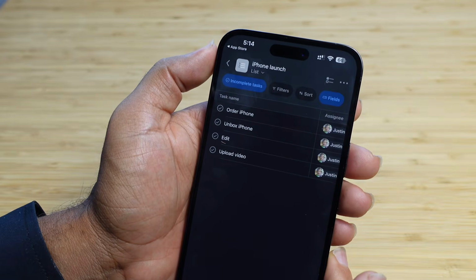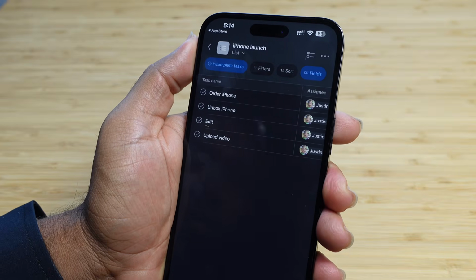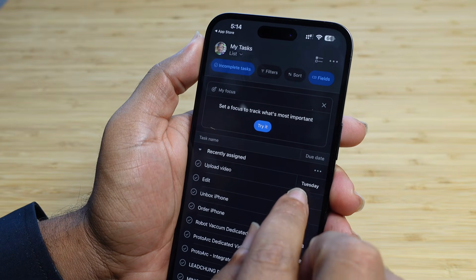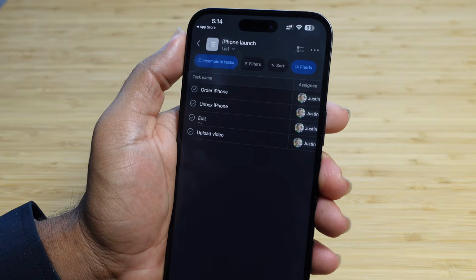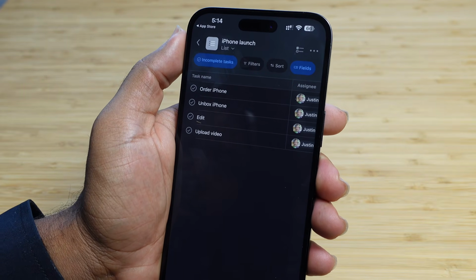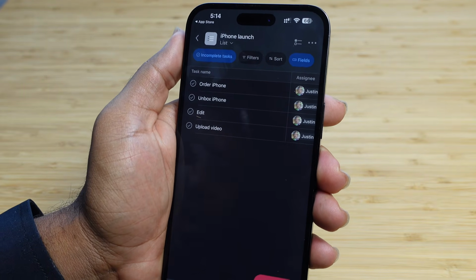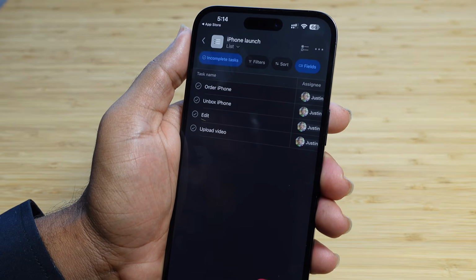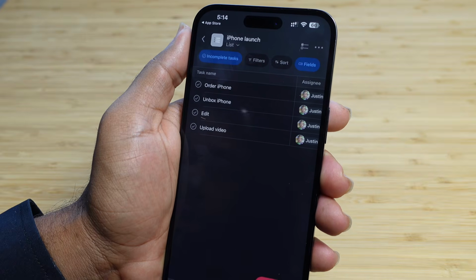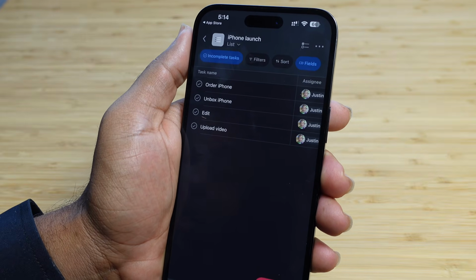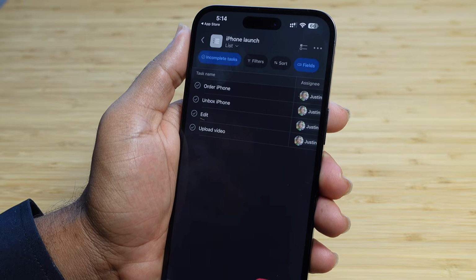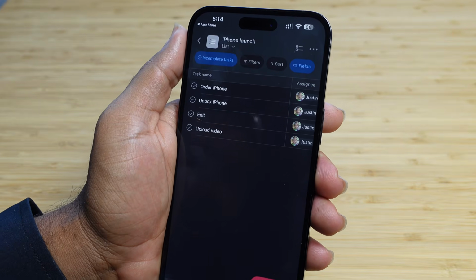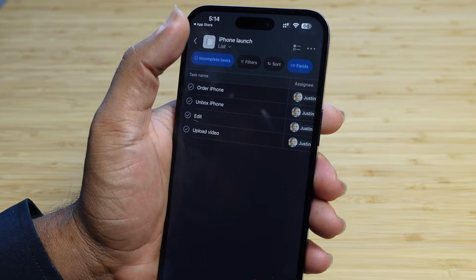So now that I know that that's due in a couple of days, it'll show up in my tasks right here where it says upload video due Tuesday. So really cool options here where we can use Asana. And I highly recommend Asana in this mobile application if you're just getting started with your iPhone. It's one of the best applications to track tasks across large groups of organizations. And I think your team would absolutely love it, and you can check it out and play with it on your device right now and get started with it.